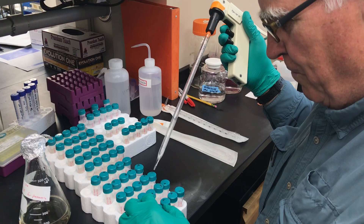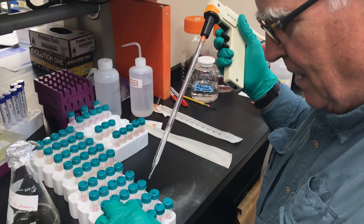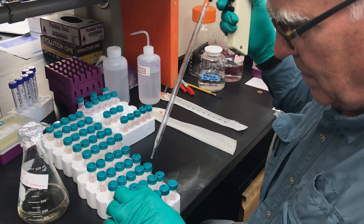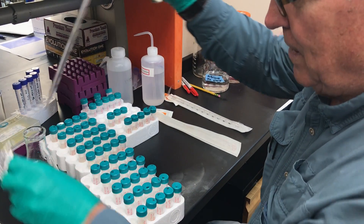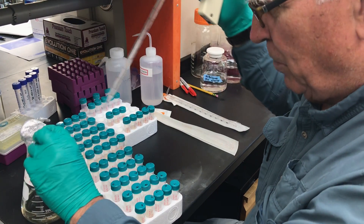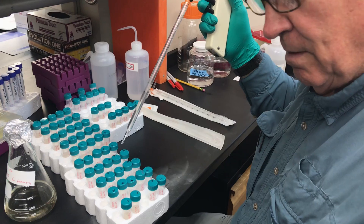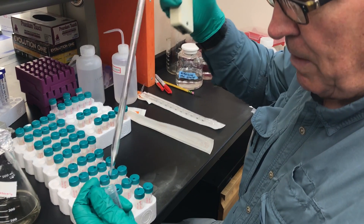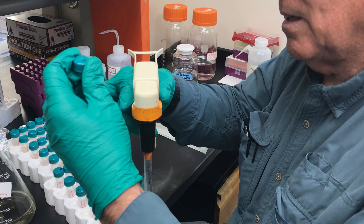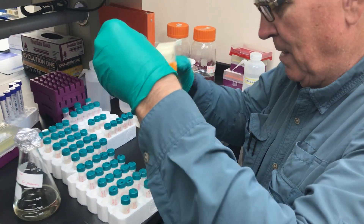If you squirt too fast, you overflow them — and here's the problem about having loosened it. There we go, that goes in. As you can see, this is really like being on an assembly line. Sometimes you have to just unscrew it and put it like that — that's the closest to doing it. You've got to be careful that you're not touching anything here.